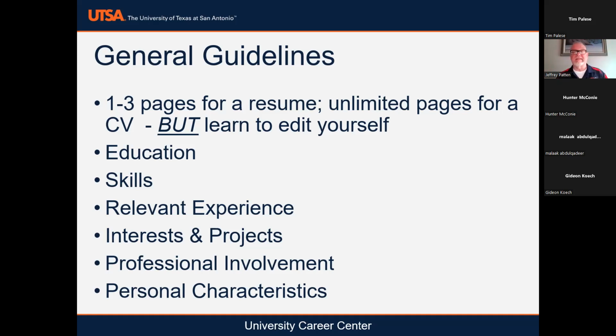Okay. Relevant experience. And again, as I said, that could be projects, that can be volunteer work. Experience is about taking your content knowledge and your skill sets and accomplishing a task. So show them how you can do that. Specific interests or projects that you've done that are relevant to the opportunity. Professional involvement. So every person that I'm talking to right now should have a student membership in a professional organization in your field. Why? Student memberships are cheap compared to full-time professional memberships. Networking is the number one way people find jobs, and professional associations are a great way to network. So take advantage of that.